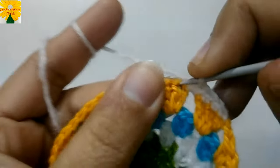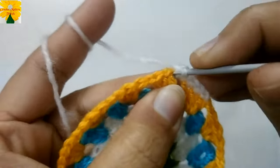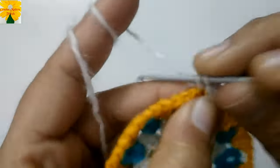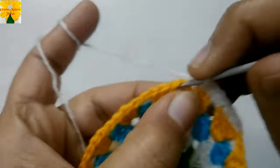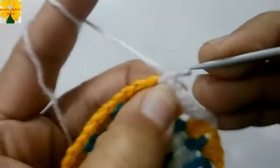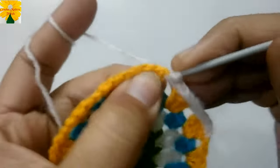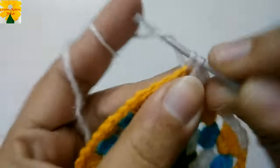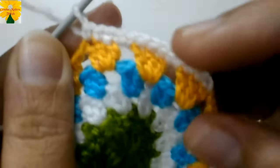On the top of the next 3 double crochet, we have to make 3 single crochet. So single crochet 1, 2, and 3. Into the chain space of 1, we have to make single crochet 1 and single crochet 2. Now on the top of the next 3 double crochet, we have to make single crochet 1 on the top of the next, single crochet 1 on the top of the next, single crochet 1.